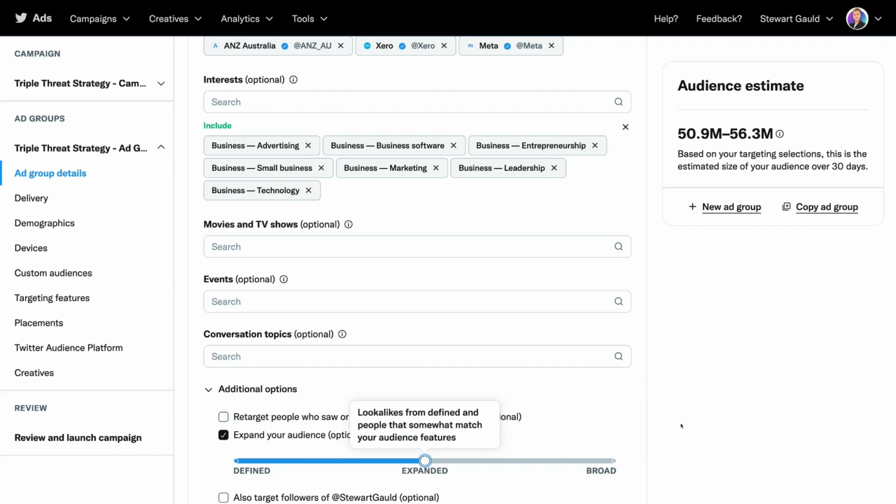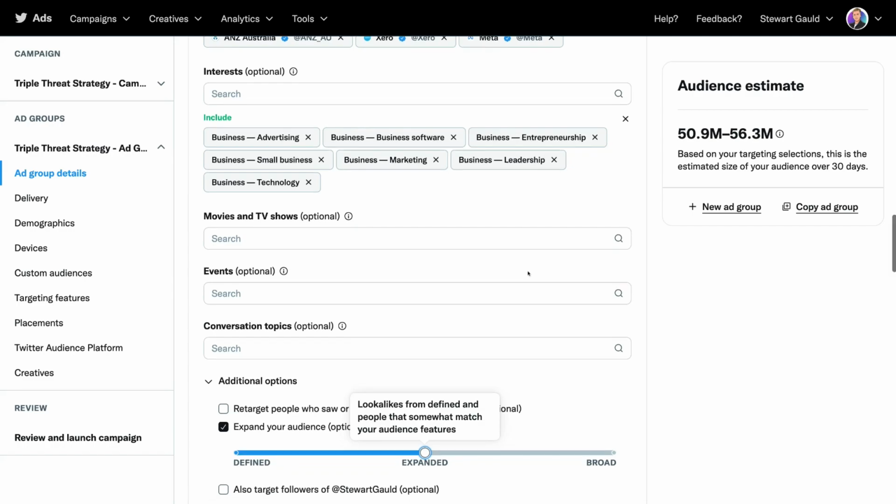And then I could see which ad group performed the best. The ad group that was more defined, expanded, or was a broad targeted ad group. You could also change some of these keywords that we've added up above, or accounts or interests, and simply create new ad groups with those changes. And that way you can test your different audiences. So again, like I mentioned, it's ideal to have at least 3 ad groups within your campaign.